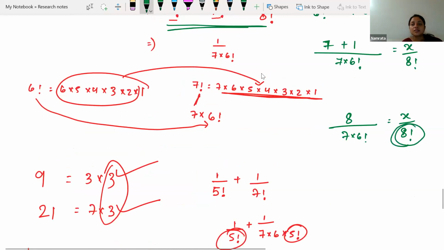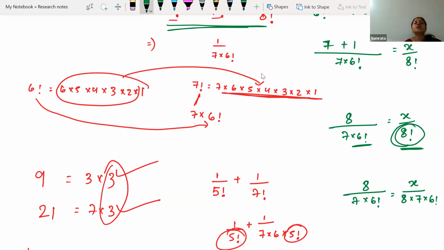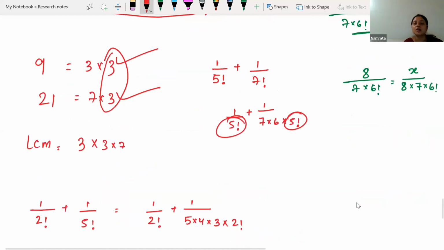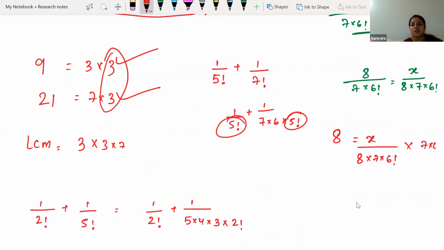So the other side, 8, 6 ko to 8 nahi bana sakte hai, lekin 8 ko 6 bana sakte hai. So let's make it 8 into what, Lina? 7 into 6 factorial. Yes, ma'am. 8 by 7 into 6 factorial. Ab dono side ka denominator ek dusre ko cancel out kar dega. Why? Because if we will be sending this denominator, the left hand side one, on the other side, 8 will be there and x by 8 into 7 into 6 factorial. Into 7 into 6 factorial. This together will come and will sit with multiplication over here. That's why I am saying this one and this one will get cancelled out. And the value of x is this 8. X by 8 is 8 and x will be 64. Is it clear?